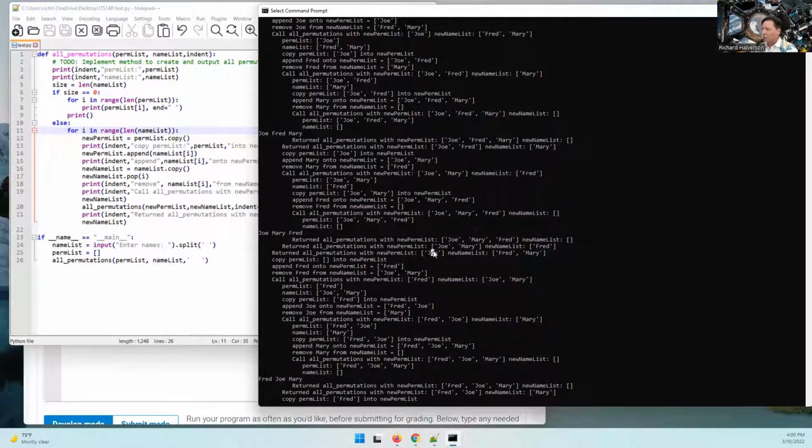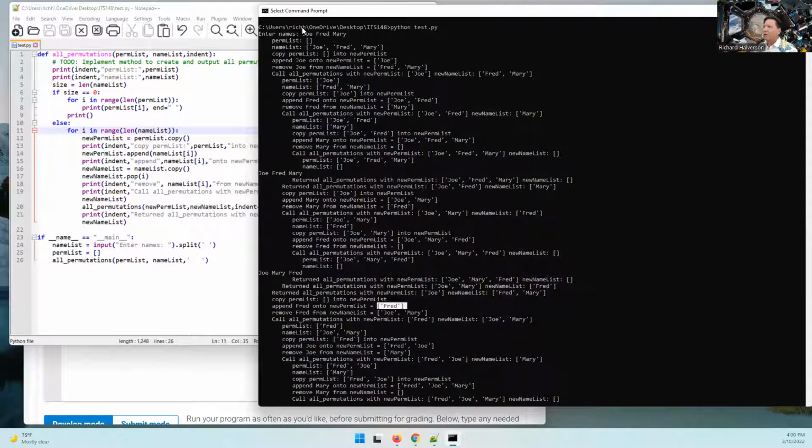We return from Joe being the only name in perm list, and we return from that, and we start back again without Joe, with an empty perm list. We've already tried Joe, and now it's time to try Fred.